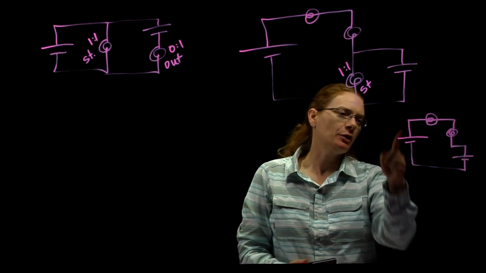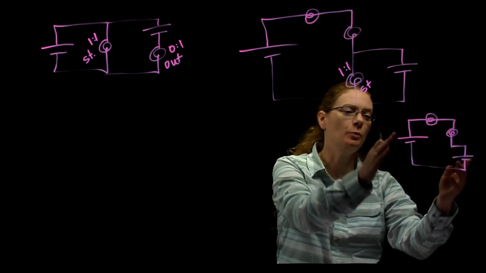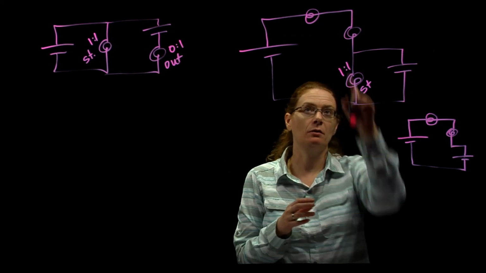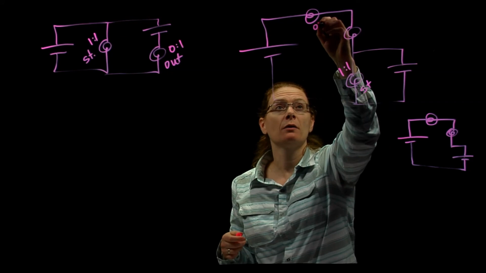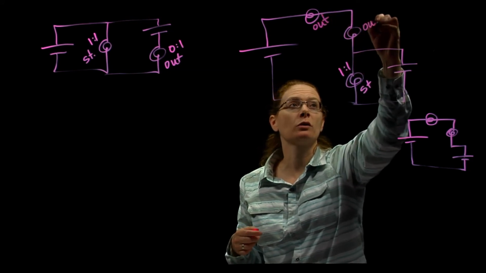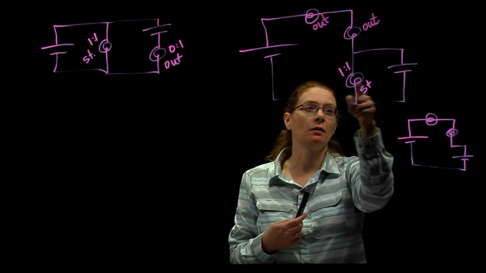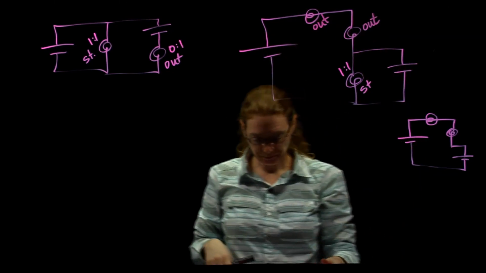And this battery is pushing charge that way. This battery is pushing charge the other way. So these two batteries are opposing each other, which means that there's no voltage across these. There's no current going through these. Those are both out. Because, yeah, it doesn't matter what's happening here. This battery is trying to push that way. This one's this way. They're done.